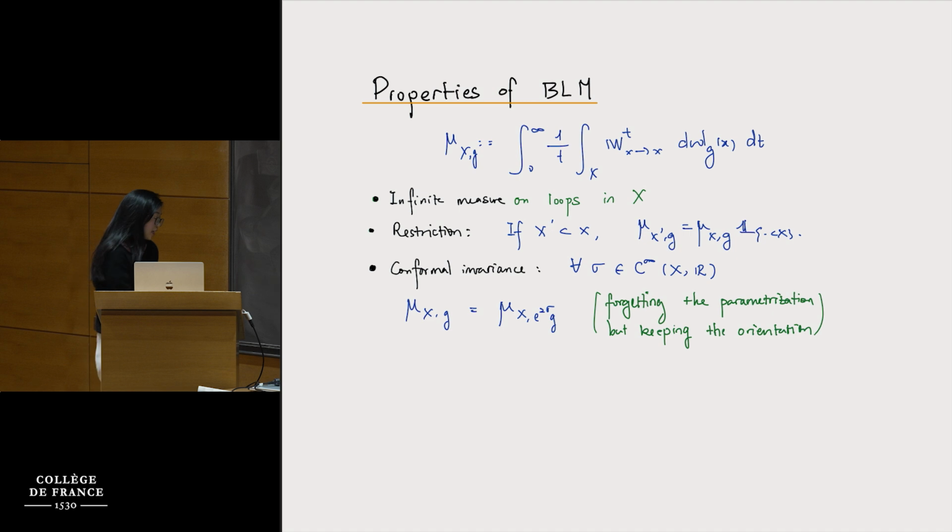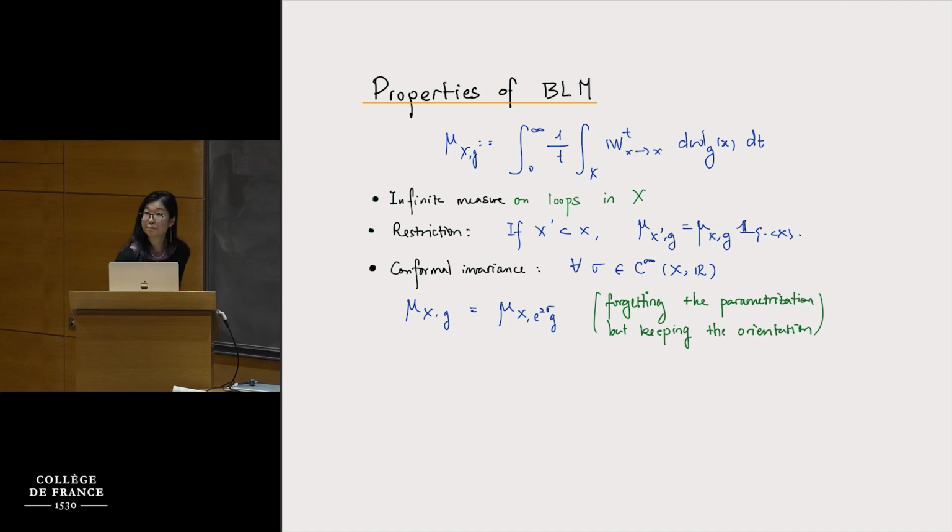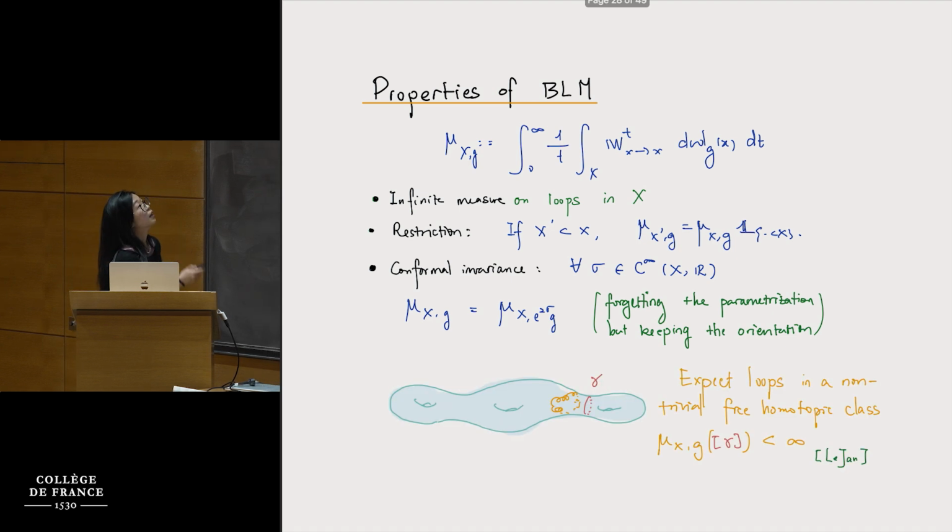The good thing about thinking about measures is that it really contains a lot of information. You can ask what is the measure of loops that touch two sets. You get all the information about that. And of course, their total mass is infinity, but as a measure itself, it contains a lot of information.